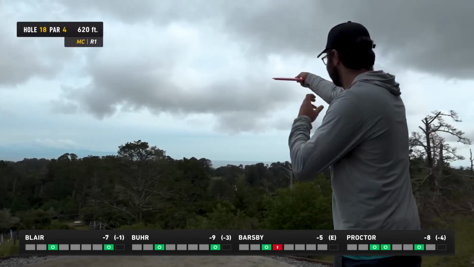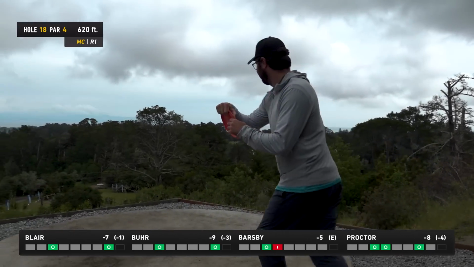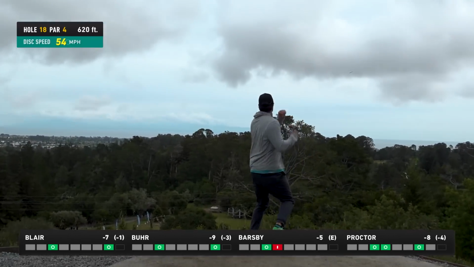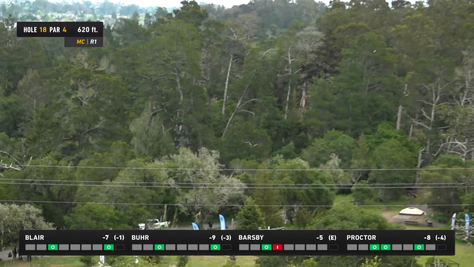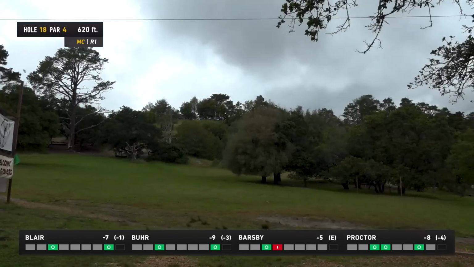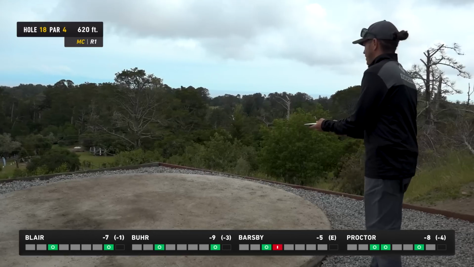You get the nose up, and in that right to left wind, the backhand can just carry way over the road. For sure. The tailwind can make the disc react and either pull it over the road or actually suck it to the ground. Proctor doing a very safe shot.